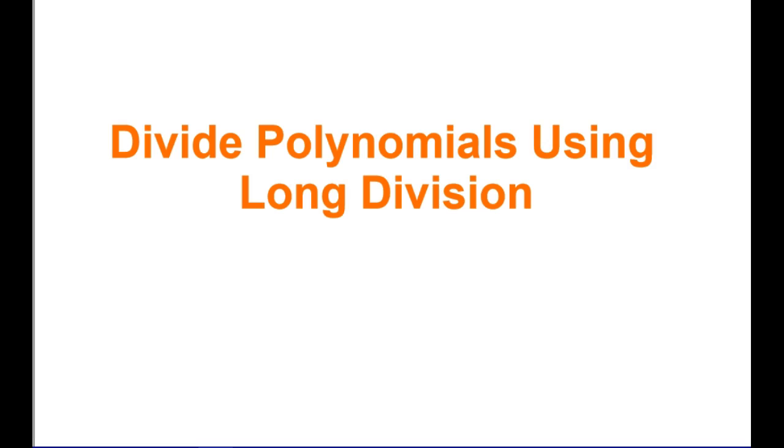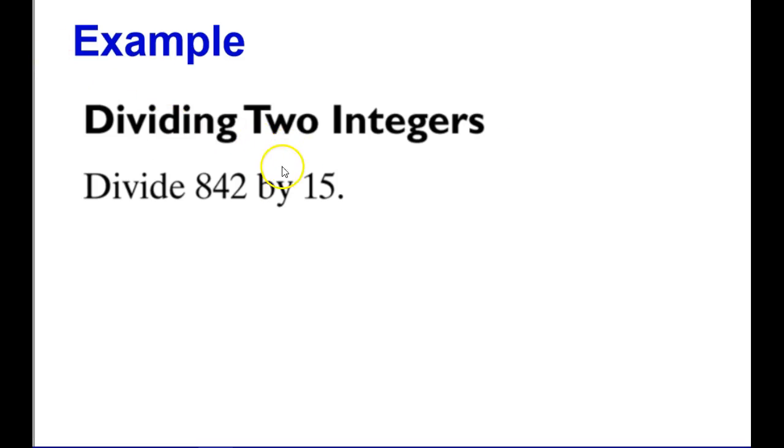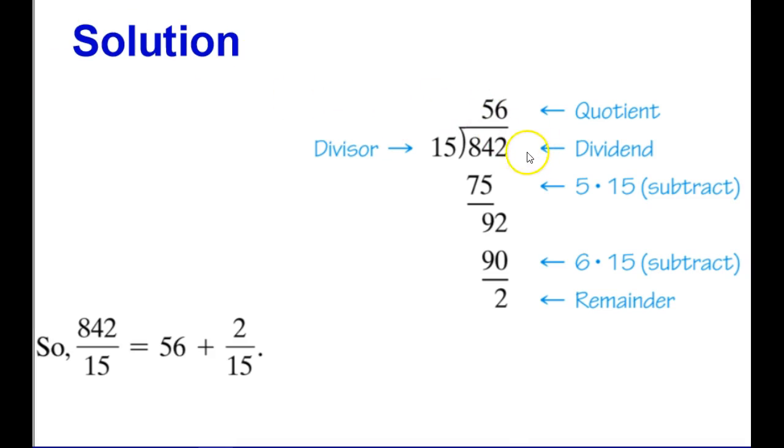Okay, so now we're going to be dividing some polynomials using long division. The first thing we want to remember is just actual long division, because we probably haven't done that in quite a while. So the first thing I do is I take my dividend, the thing that I'm dividing, and I take my divisor, what I'm dividing by, which will give me my quotient. So I figure out first, how many times does 15 go into 84? And I know that that is 5. 5 times 15 is 75, and then I subtract.